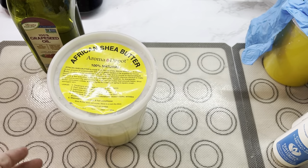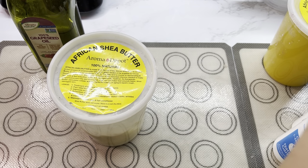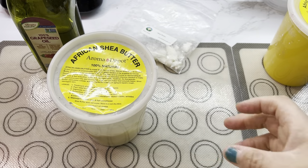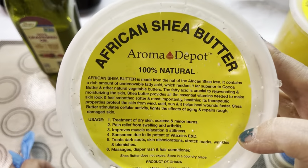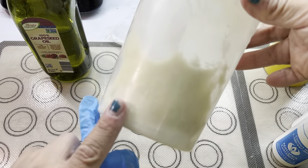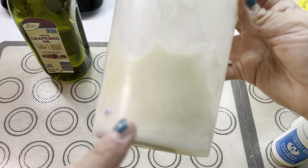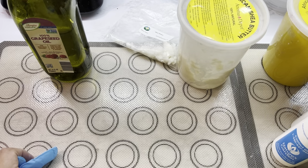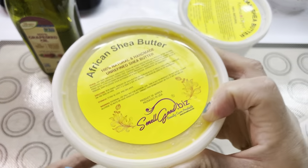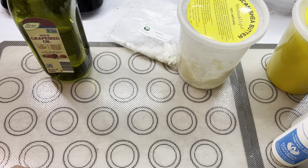The shea butter I've got, I have a little bit of everything. I've got some refined shea butter that came from Nature's Garden in a kit that I can finish. And then I've got some African shea butter that is 100% natural. And this is refined. This is just on the outside. But this is from Amazon, and you can see that it's a nice white color. And when I reordered it, I didn't realize that I ordered the unrefined kind, so this one's gonna be a little bit yellow. So I'll mix and match these and go from there.